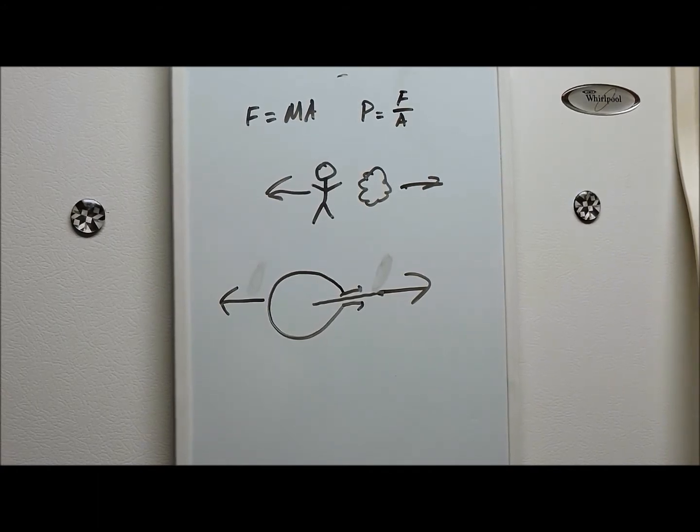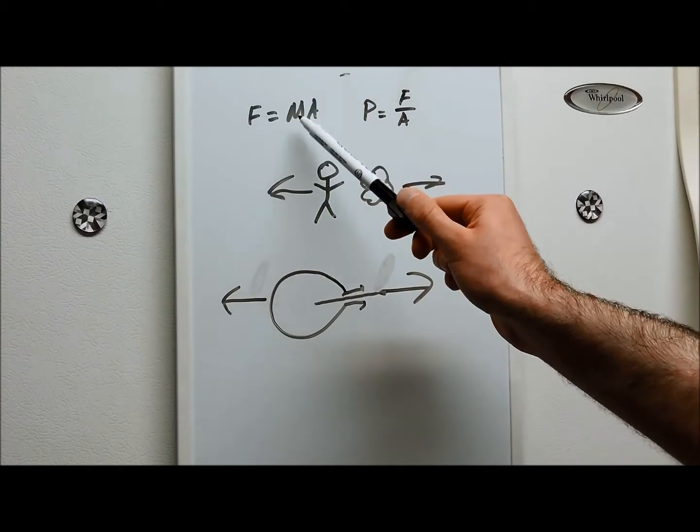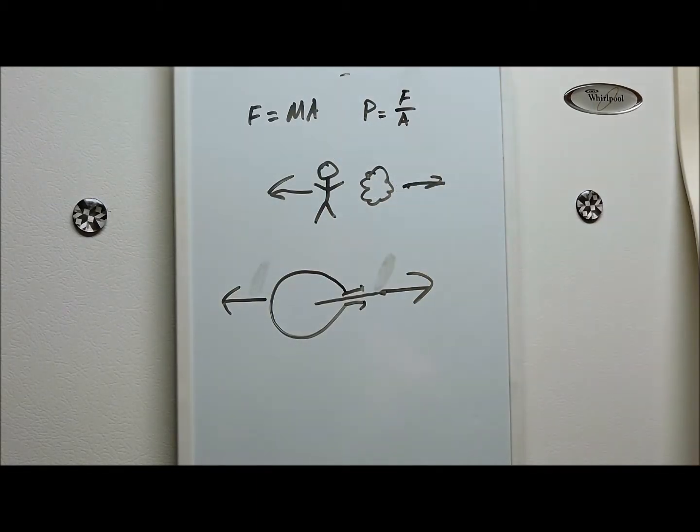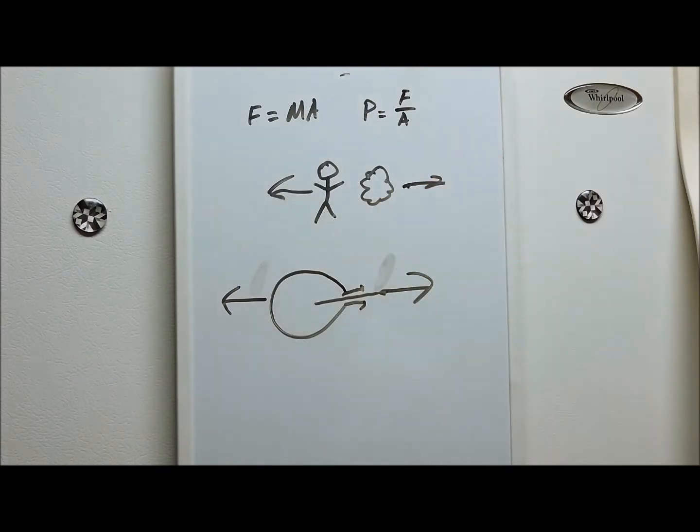But what I want to do here is talk a little bit about Newton's third law and how it pertains to motion in a vacuum. So I've got a couple things written already, or drawn already. First off, top left, that is Newton's second law. Force is equal to mass times acceleration. And that means that if we take a force and apply it to a mass, it is going to accelerate. Essentially, it's going to give that mass some motion.